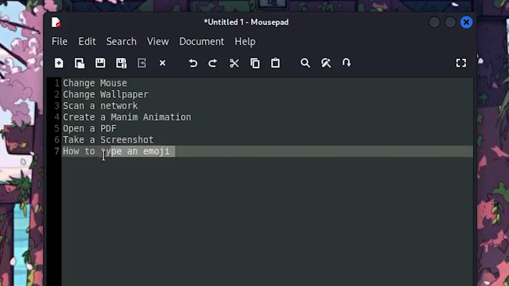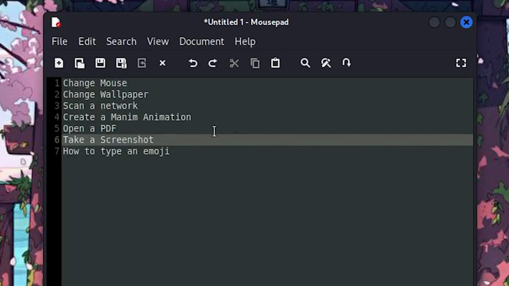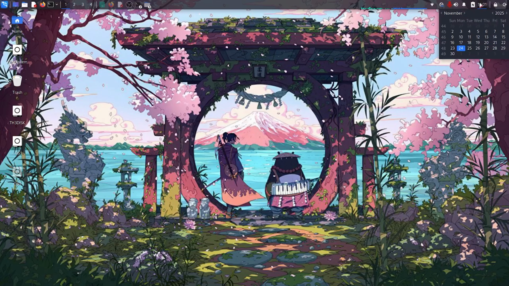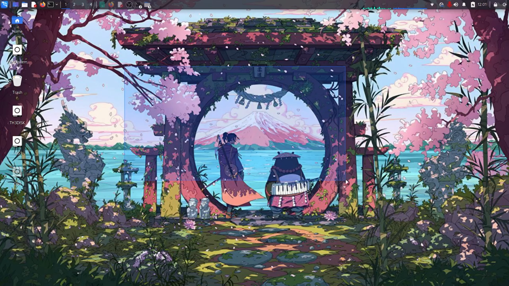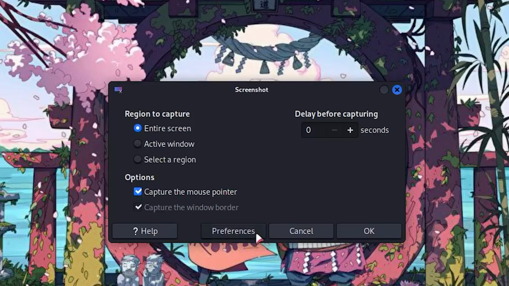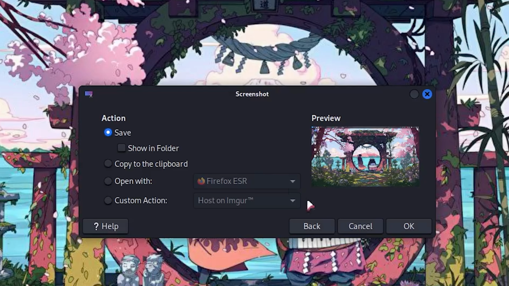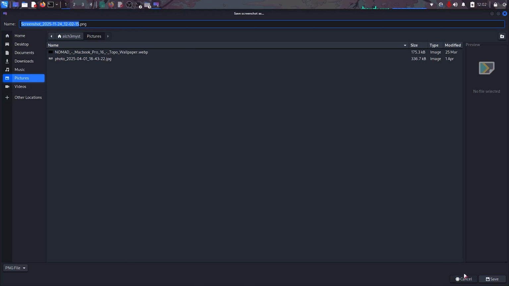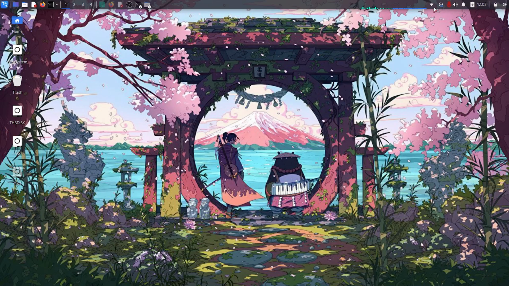Okay, I'm just going to put a pin on the whole emoji stuff. Let's try to take a screenshot. How do you take a screenshot here? Oh, I have no idea. Oh, okay, there's a button called screenshot. Region to capture, entire screen. Yeah, but is there a shortcut? Oh, I guess the screenshot is taken. That's cool. Pictures, yep, save. That's a really long way to do a screenshot.